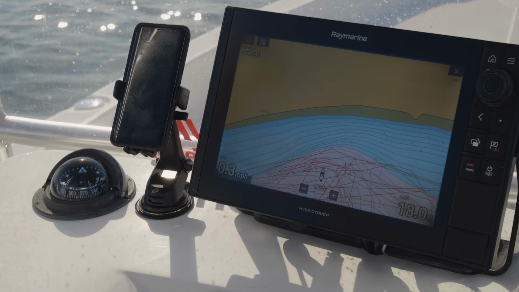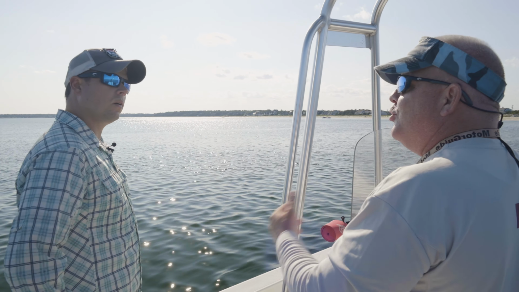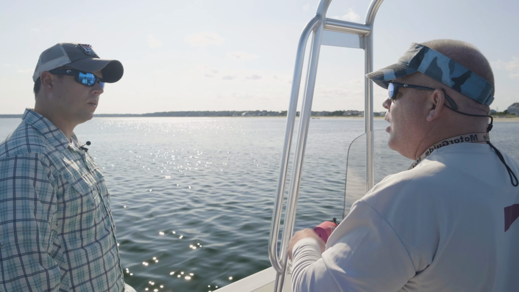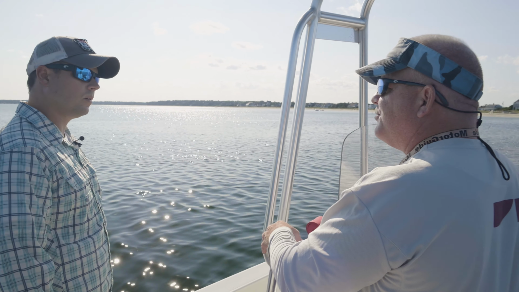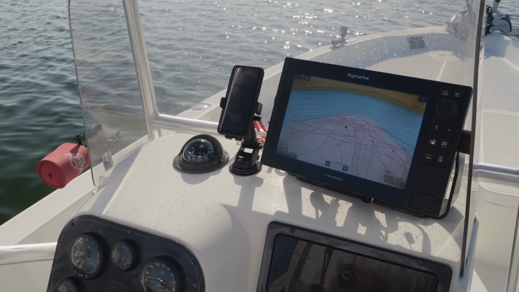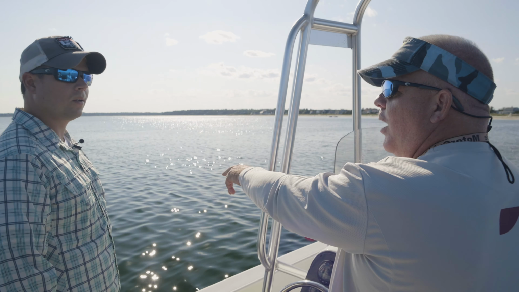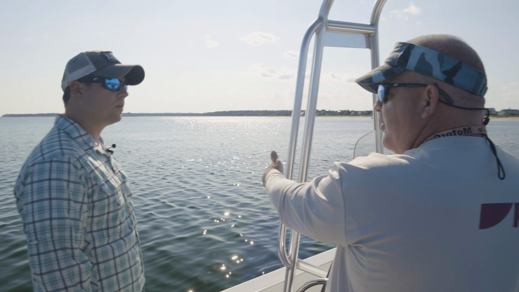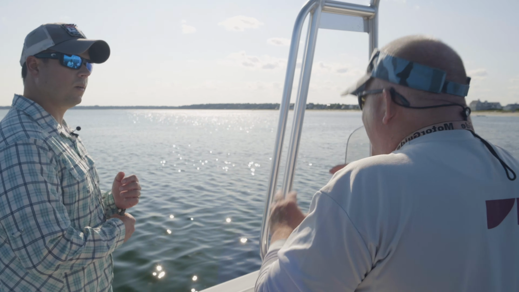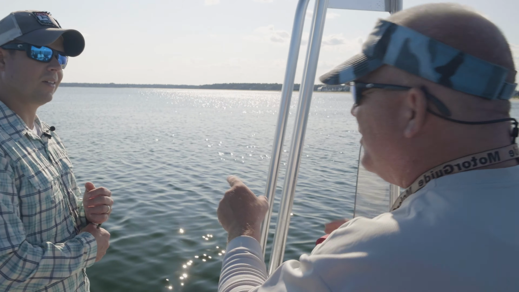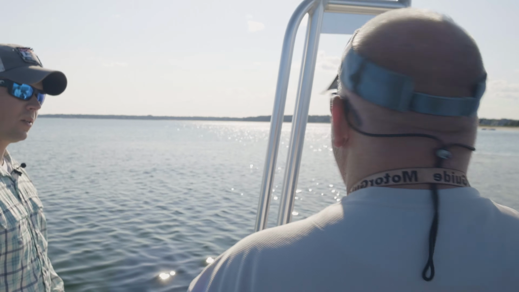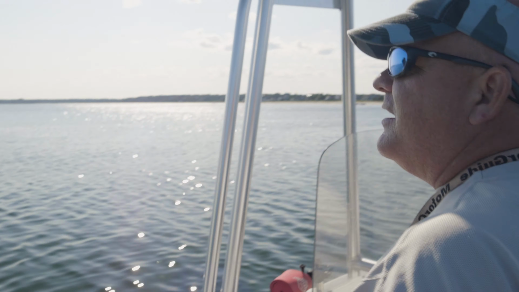By setting my depths on the chartplotter, when I go to a new place, it lets me figure out where I want to fish in a completely new spot very quickly. I can look at it and go, okay, I want to fish here, here, here, and here, and just bang out those 3 or 4 spots. And if we don't produce, we move to another place. Rather than kind of hunting, like you said, and squinting at the chart and seeing what's that depth. And it's just a nice, simple feature that most people never even think to take advantage of.